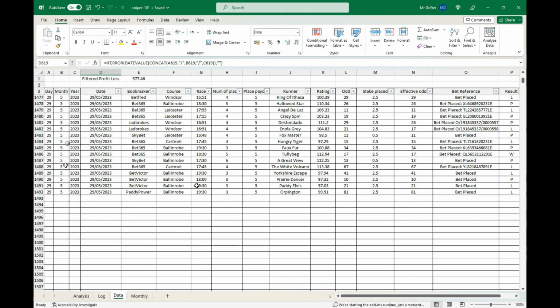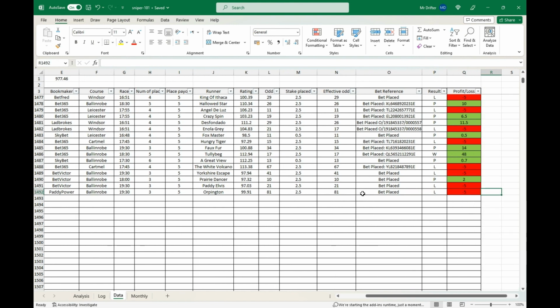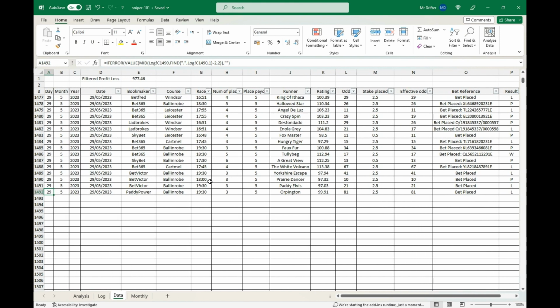You can see here we've got the day, the month, the year, the date in a much better UK format. We've got the bookies and all the data we need to actually analyze, whether it won or lost, the win or loss, and the profit. Day to day you don't even need to look at this sheet, to be honest. It's the analysis one that you're interested in.